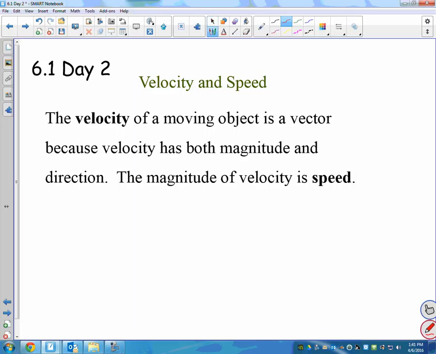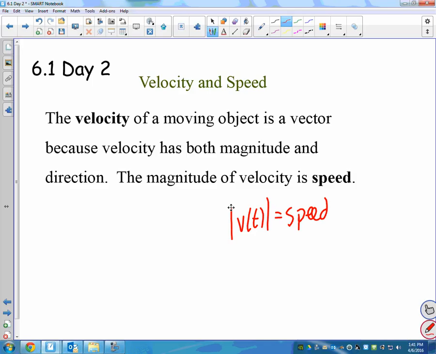And I don't know if you know this or not, but if you take the absolute value of a velocity function, it equals the speed function, which is the magnitude of the vector. Speed is always positive, right? When you're driving down the road and you talk about your speed, you never have a negative speed. But velocity can be negative, so that's what we mean by velocity having direction.